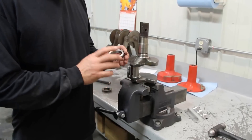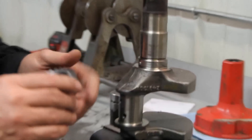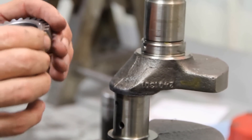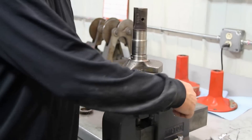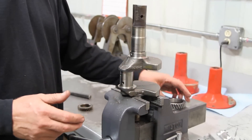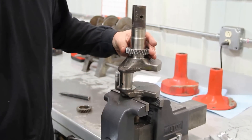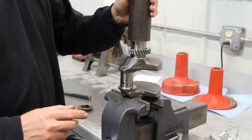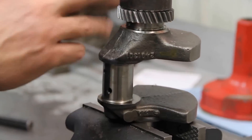Now we're going to put the new crank gear onto the crankshaft. We've got the dowel pin in there — it sticks up just enough to drive on that groove. The best way to do this is to lay it on the back of the vise, take a torch and heat it up until it's just cherry red, then grab it with pliers and drop it on. It will line up, and if it's sticking a little bit, just take a piece of pipe and a hammer and drive it on the rest of the way until it's fully seated.